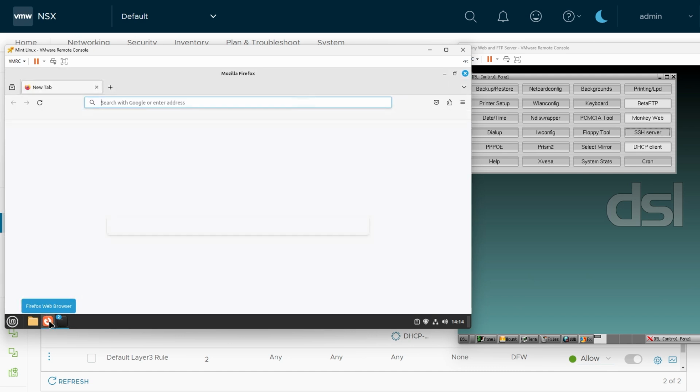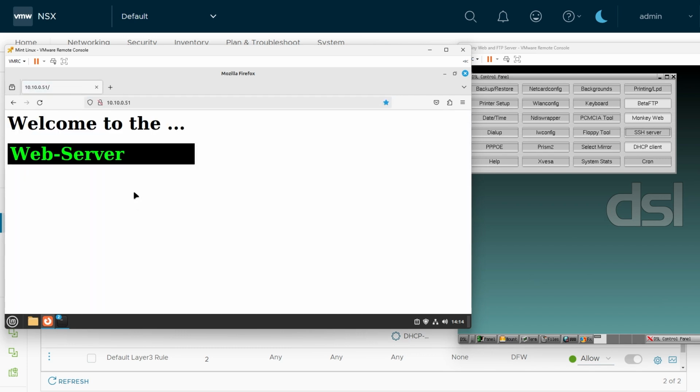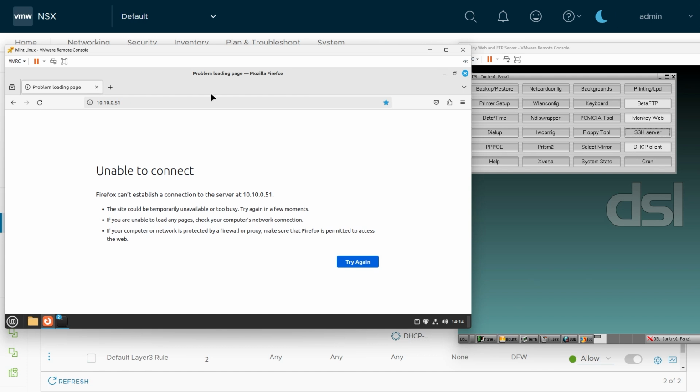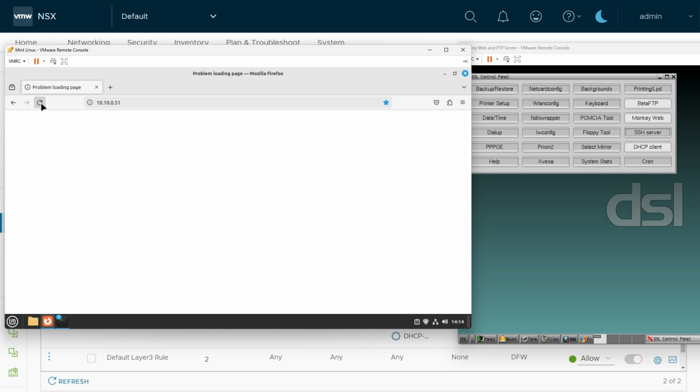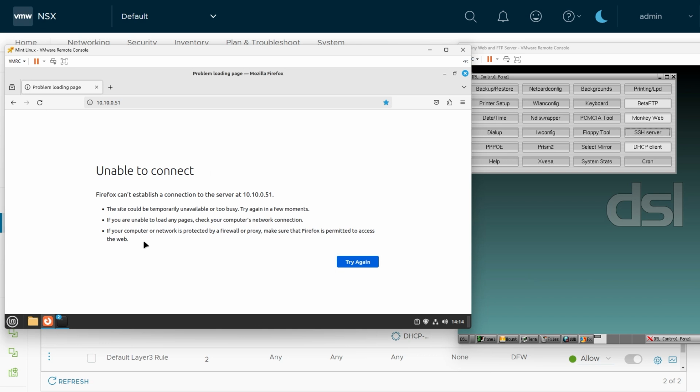So if we open up a browser and we go to this bookmark for 10.10.0.51, that looks like it works, which is a condition we're going to face a lot with caching because we went there earlier. So I'm going to go ahead and hit the refresh button, and it is failing. So that was pulling it from the cache originally, but it is not getting there. So now as we attempt to connect, we're getting the reset message, and that reset message is coming from the NSX distributed firewall, which in our case is being implemented locally here on ESXi, that's saying, sorry, you shall not pass traffic going to TCP port 80.